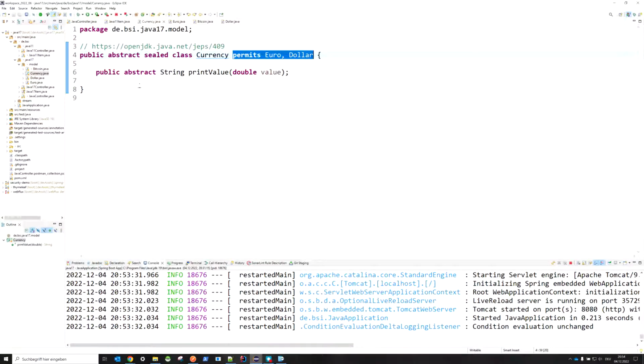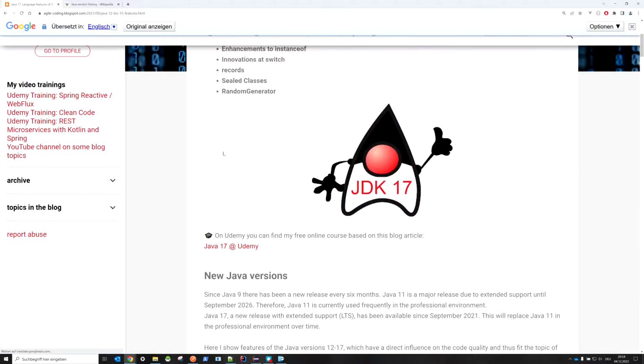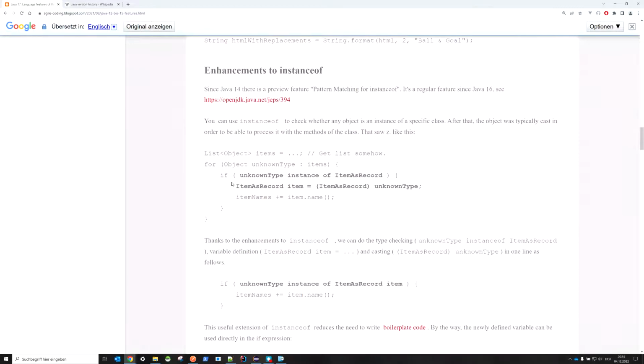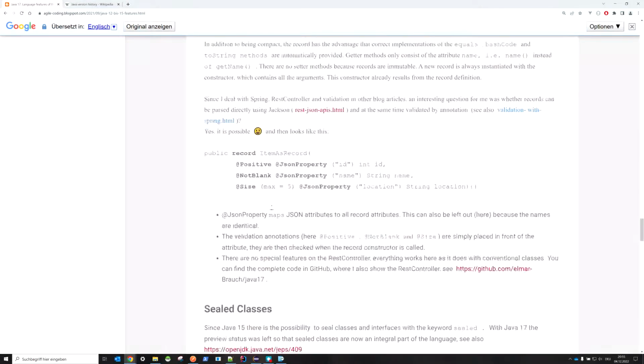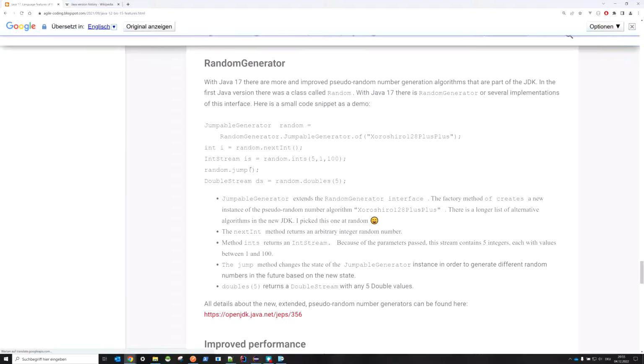That is now the end of my presentation. If you are interested in more features, check my blog article. There are also code examples about the random generator, which is something new.